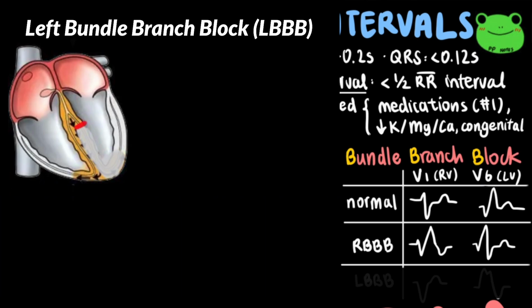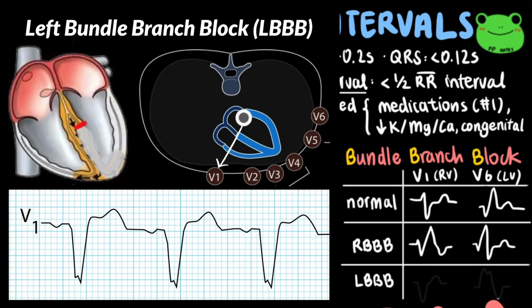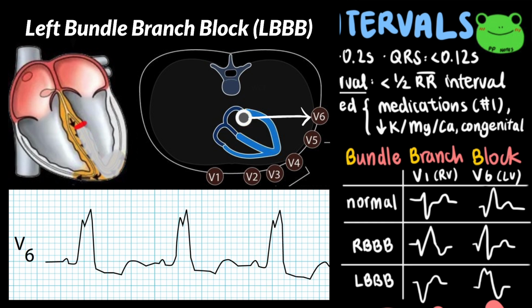In the left bundle branch block, or LBBB, the right ventricle activates first and the left ventricle is delayed. In V1, the delayed left ventricular activation dominates and creates a deep downward complex. And in V6, there's no normal small Q wave, because the septum depolarizes in the opposite direction. Then the delayed left ventricle finally depolarizes, creating a broad, notched R wave.